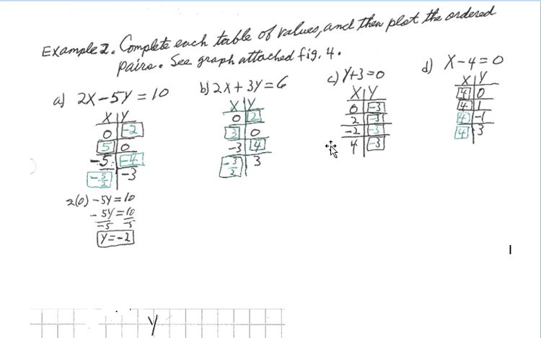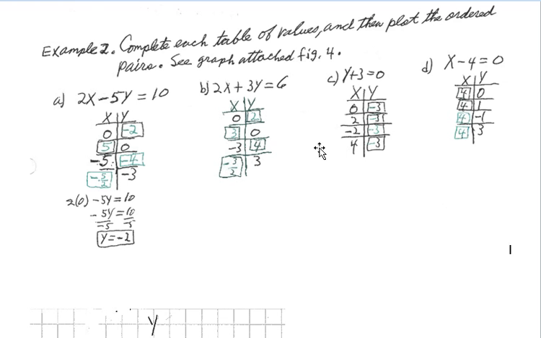Okay. Part C. The equation is y plus 3 equals 0. Again, you'll notice there's no variable x in this equation, only y. So that means that we can solve this for y and say that y is equal to minus 3, which means the y value is fixed. So once again, we can assign any value we want to x. So I assign x to have a value of 0, plus 2, minus 2, and plus 4. But notice, to each of those x values, I assign a specific value, which is minus 3 for y. That has to be the case.